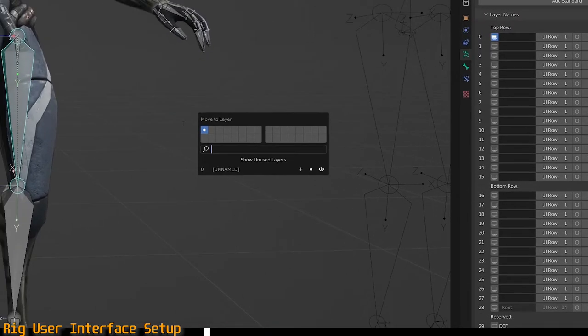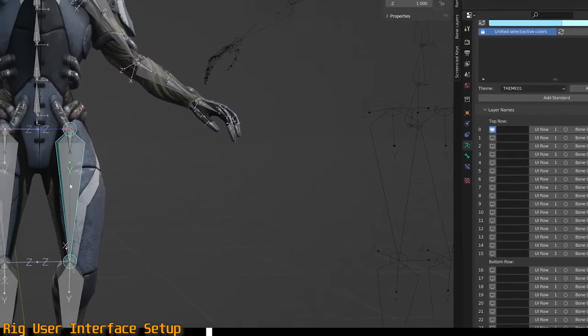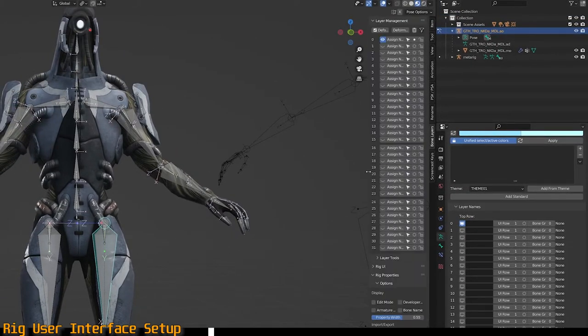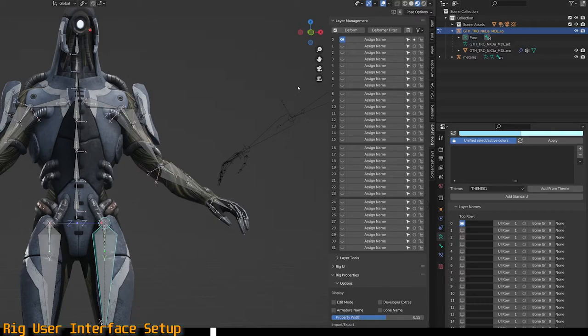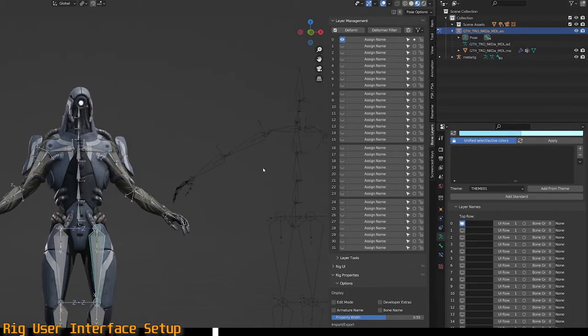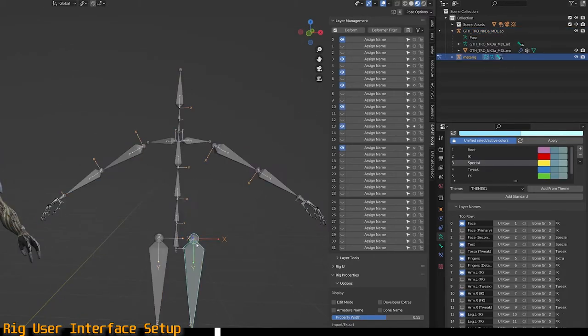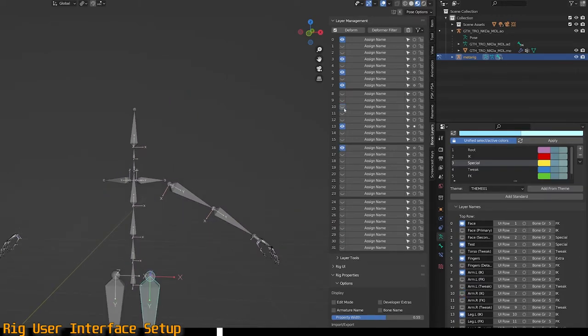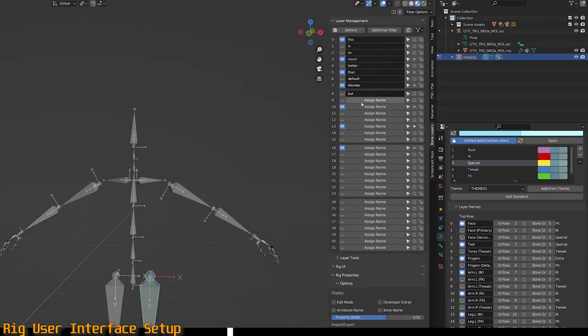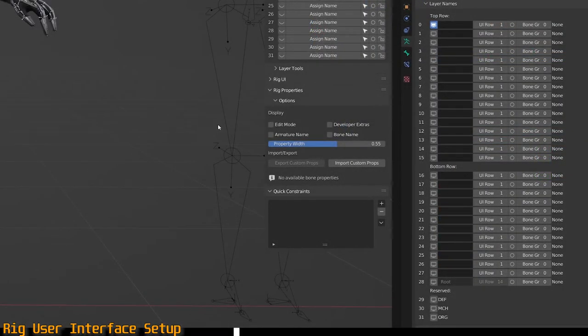Now, Blender's UI for bone layers is miserable at best. Creator Finn has an amazing bone manager add-on that I will link below that can make this process much easier by giving you this bone layer management interface that can name, hide, and easily assign bones to different layers. The bone layer name assigned in this add-on does not correspond to the names set in Rigify, so keep in mind that it's only useful here as an organizational and layer assigning tool. However, I want to show how this process can be done without using any add-ons, so I won't use this add-on here. First, let's give names to our layers.